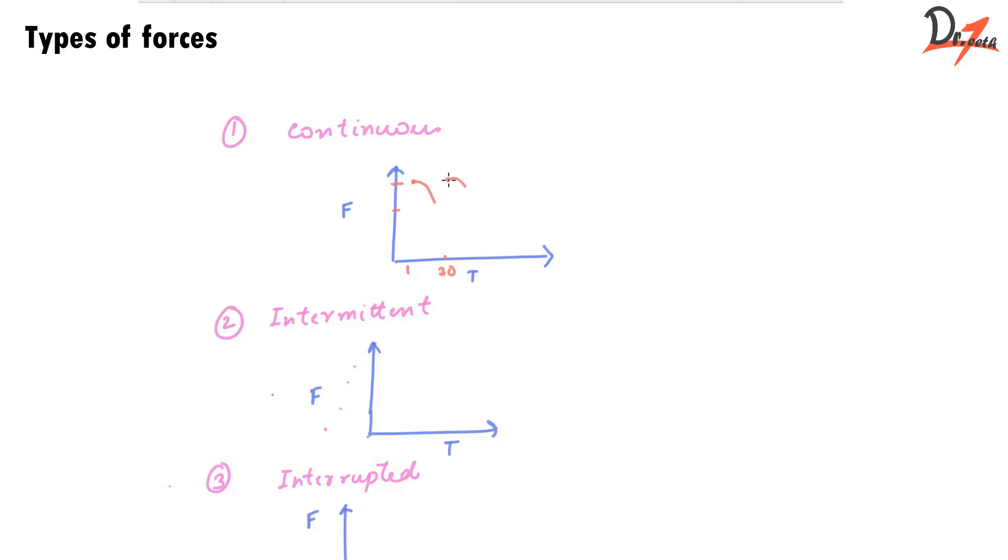Now you have reached the peak of the force. Again, within few days, this will decrease a little bit and the cycle will repeat. So we will get something like this. So here continuous force means that its magnitude will change very little during a period of time. Means the decay of the force is little bit, just a fraction. So this is usually seen in the fixed appliances.